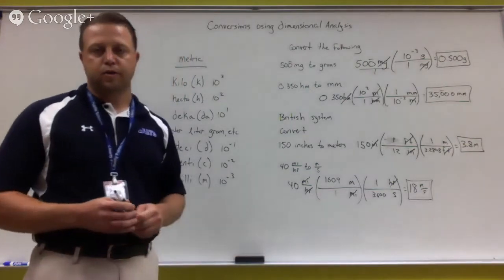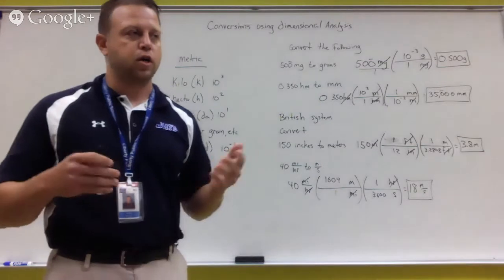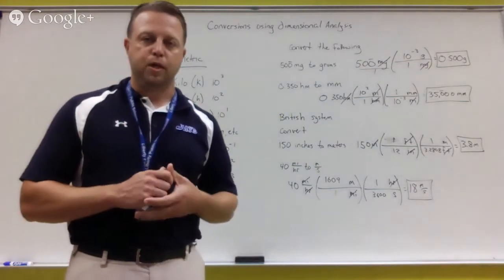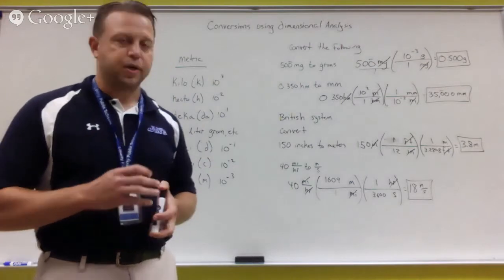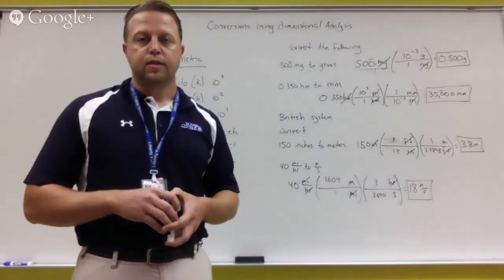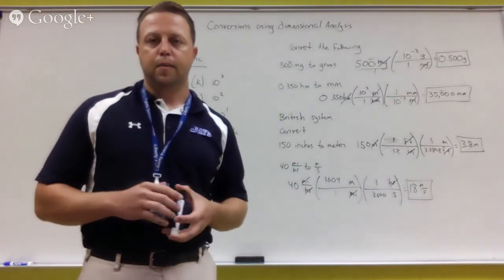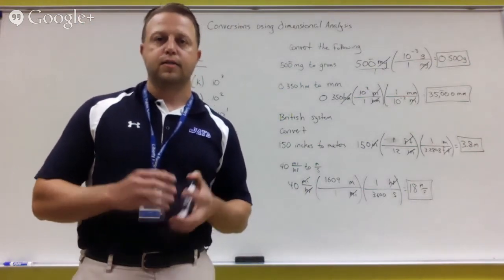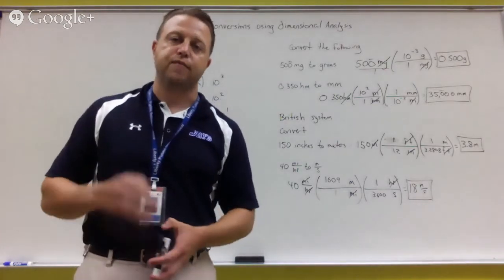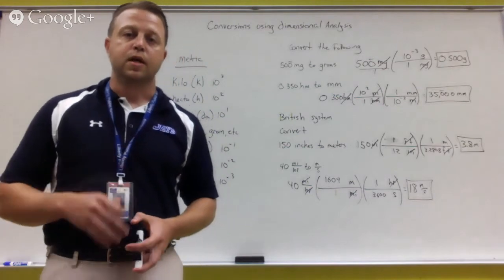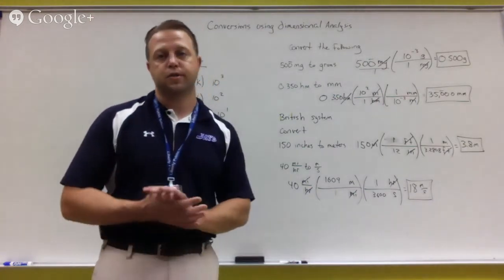But the big thing that I just want to make sure you understand is that if something is cubed, if you're converting 1,000 centimeters cubed to meters cubed, you're going to have to convert 3 different times, okay? So it's not just that there's 10 to the minus second meters in a centimeter, it's 10 to the minus second, 10 to the minus second, and 10 to the minus second again. So you have to do that conversion 3 times in order to make that happen, because you have to convert each one of those cubed measures.